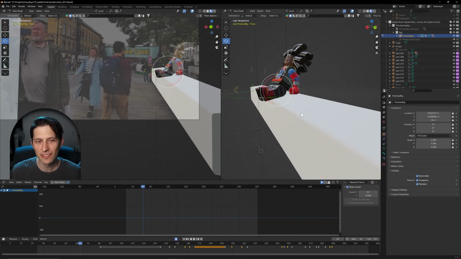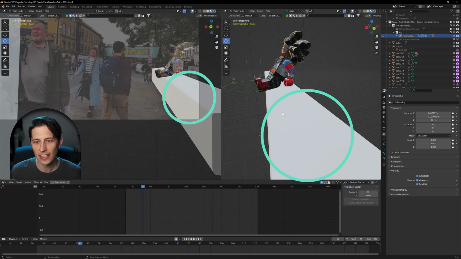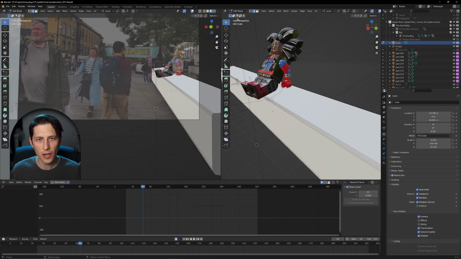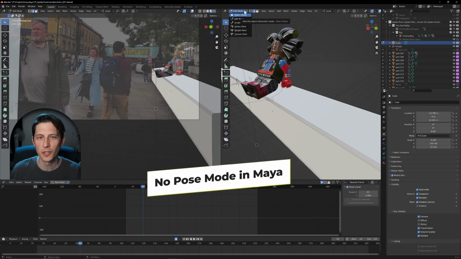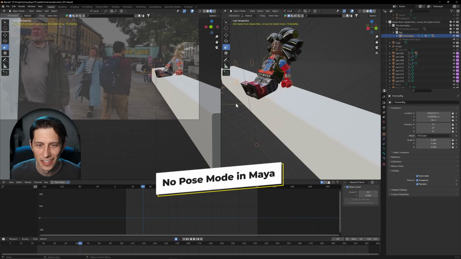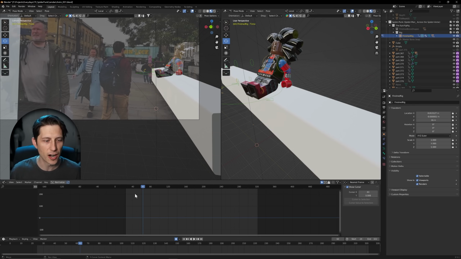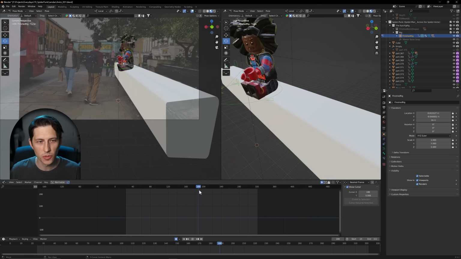If I wanted to adjust the environment model I did here again, then I couldn't. I'm gonna have to go back and change the mode again, go to object mode, select it, and then go to edit mode. So I have to go through 3 different modes every time I want to do something, and it's just, you don't have any of this in Maya. None of these modes exist besides object and component, and that's just for modeling stuff. There's no animation mode or pose mode in Maya. You just move the thing that you want to animate. So managing the modes while getting the environment for this visual effects scene set up was fairly frustrating.